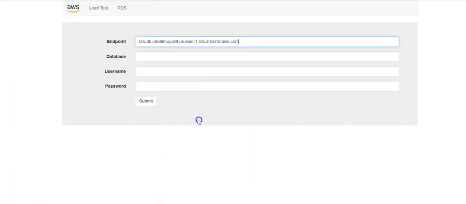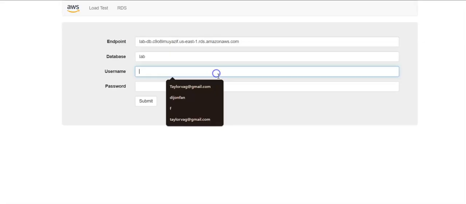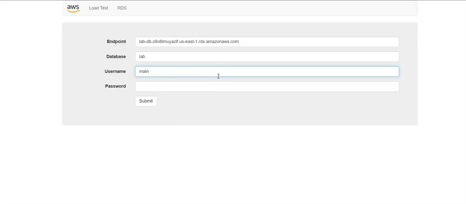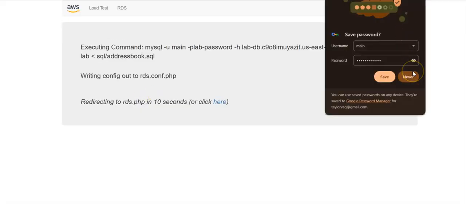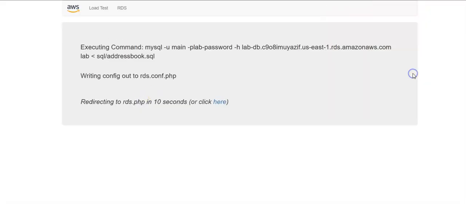Copy and paste the link that I saved in the text editor. Okay. Lab main, lab password. Submit. No.